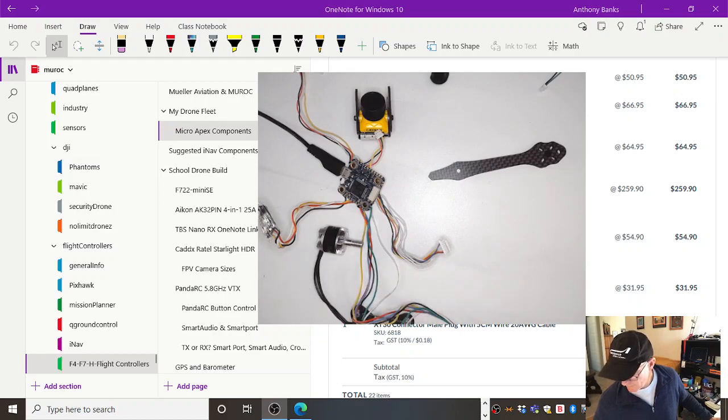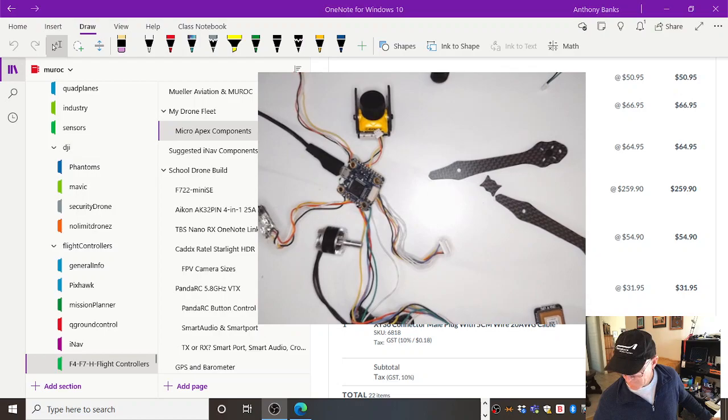Get everything connected, get it mounted down, put the frame back together, have everything hooked up, and then start configuring in Betaflight. And after we've done that, we'll do our final checks and we'll fly it.